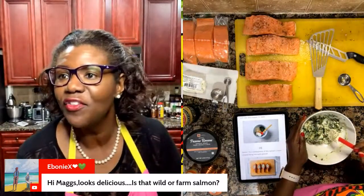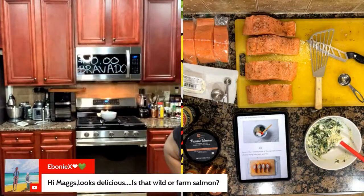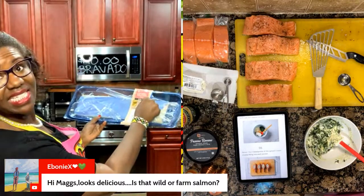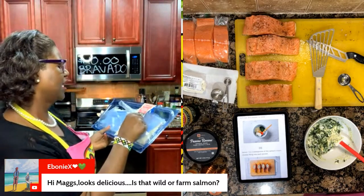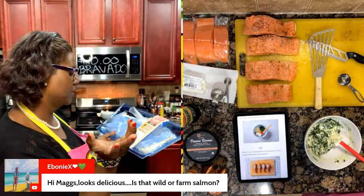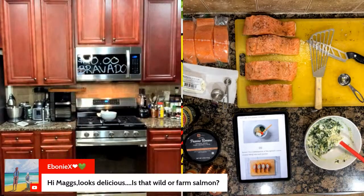Is that wild or farm salmon? I will look for you, sweetheart. I don't know. I'm getting this out of the trash for you, and then I'll have to wash my hands again. It says Atlantic salmon. Gold standard sustainable. It's Sam's Club, so I don't think it's anything. It just says highest standards of sustainable seafood. It's farm. Sorry, it's farm.